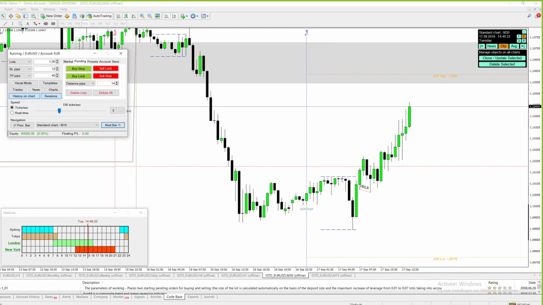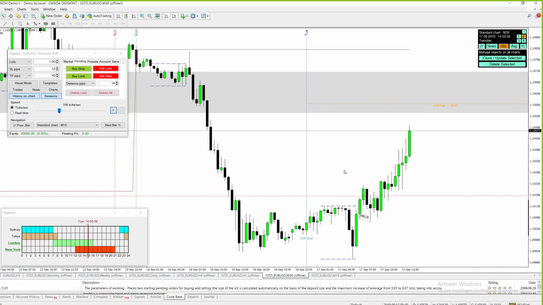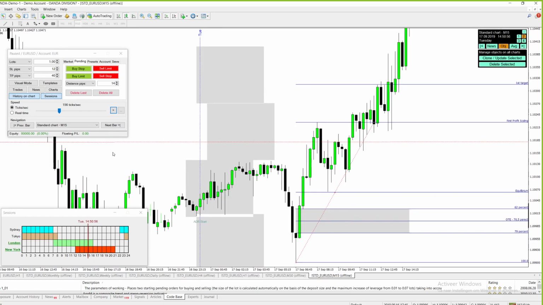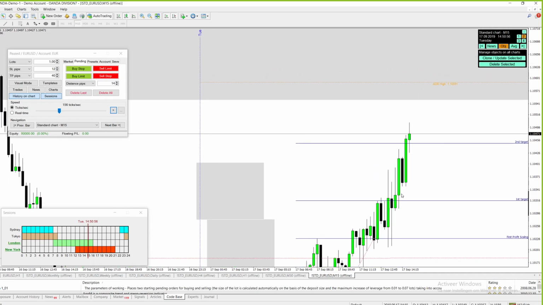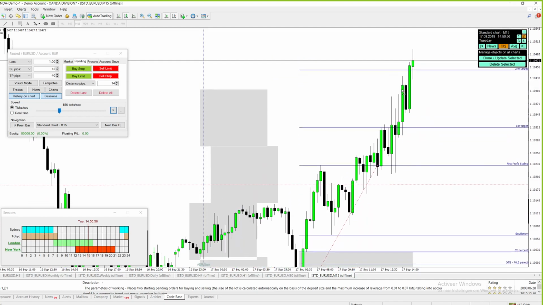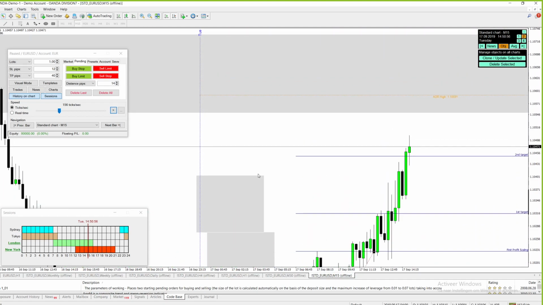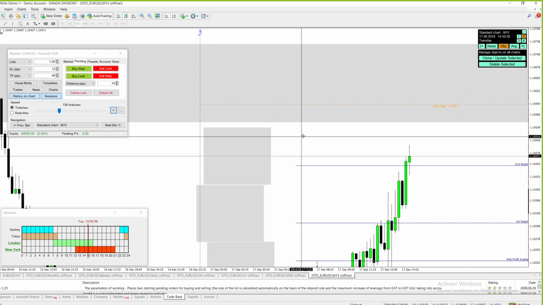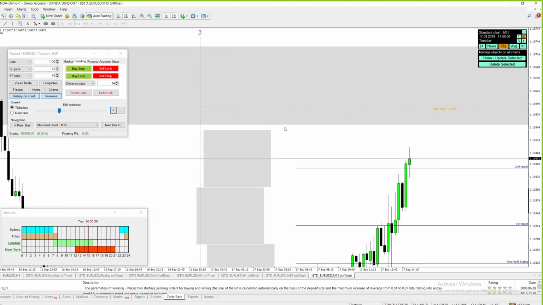So price is moving up still. We're almost at our point of interest. I don't want to take sells instantly because I don't like to take trades outside of kill zones. Then your trade is sitting in Asia range, and Asia range is most of the time consolidating, but it can also trend, so that's not ideal. Let's see. So another Asia range. That's 1, 2, 3 ranges. Yeah, three Asia ranges and a bit.